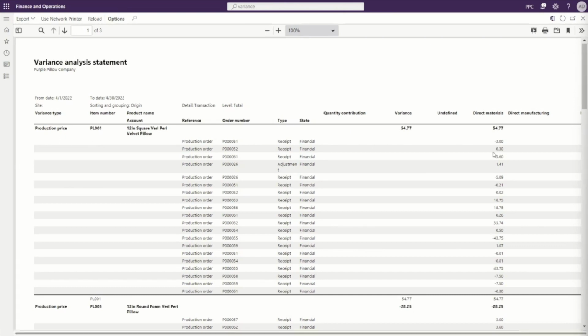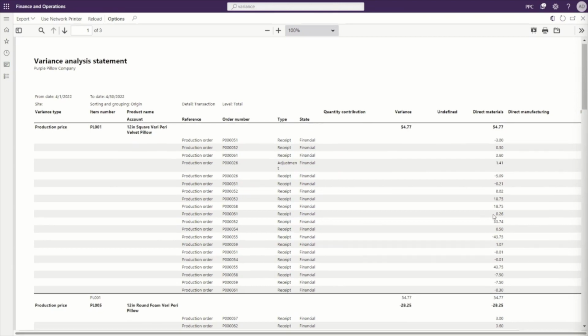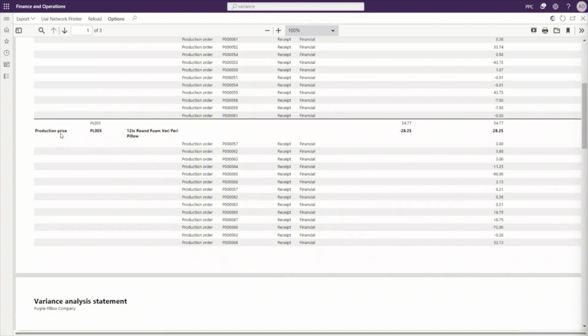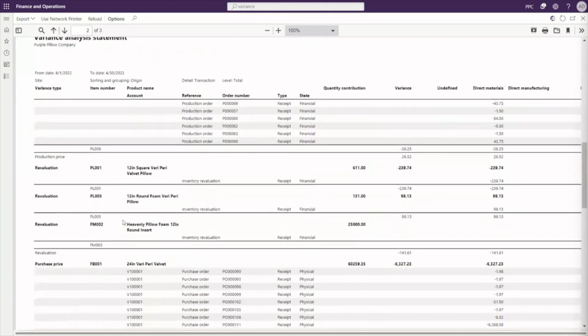As you scroll over to the right, you'll notice that all of these materials are showing up in the direct materials column, indicating that the variances are material related. As we scroll down in the report, we can see that the total here is $28.25 for the sum of all of the production variances.